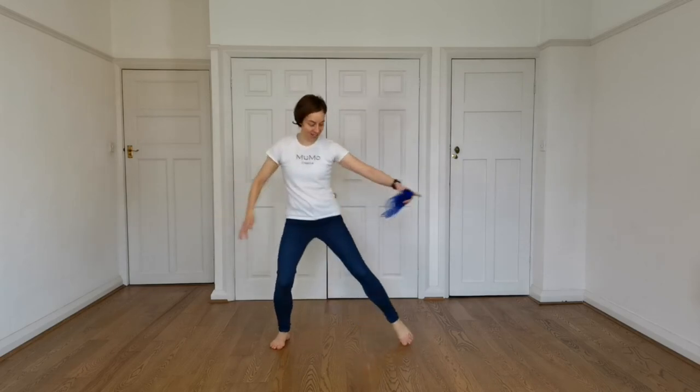Next time you come onto this side, we're going to step slightly backwards, keeping that rhythm. So you can see that it's quite nice that you can keep that rhythm. Then we're going to come back to the side, going that way. And then we're going to change sides. So next time, as you shift your weight here, taking this leg forward, nothing changes, and then as you come back to this leg, take this leg to the side.